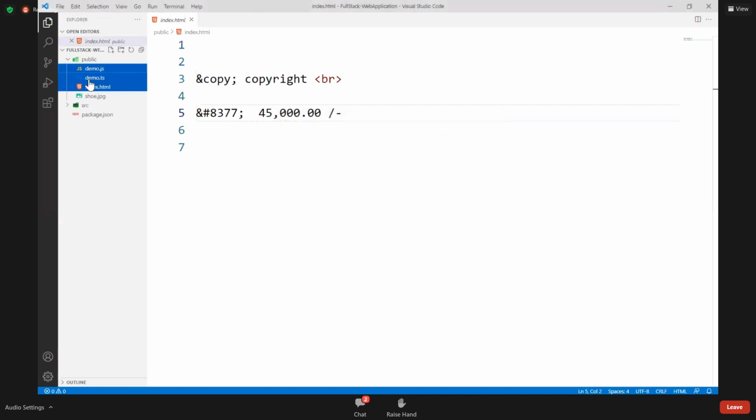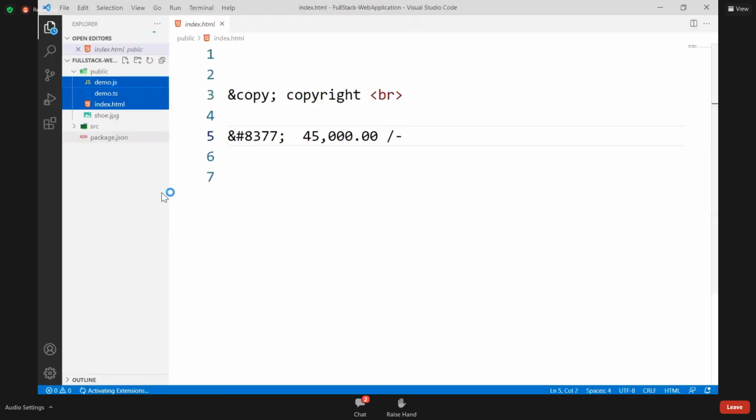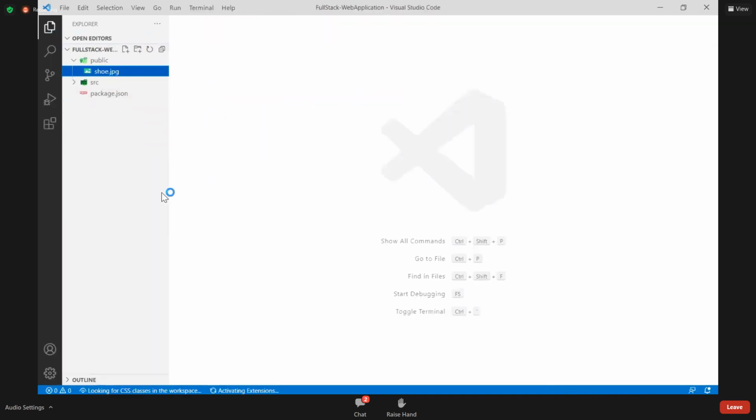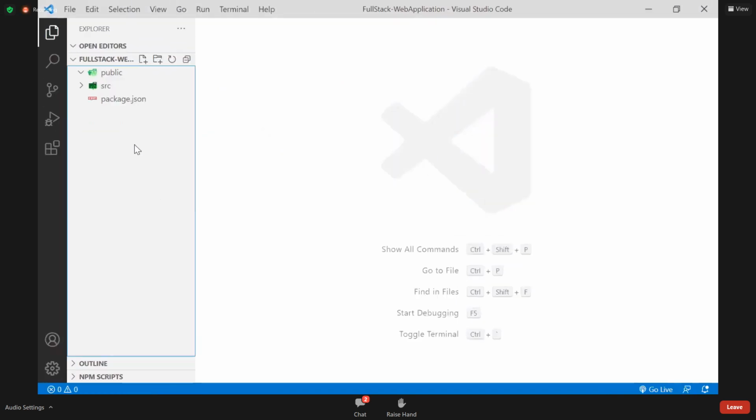Yeah, in this first point we created two folders. One is the public folder, another one is SRC. Now we need to add some file into it and configure it, right? So I need to add some file into this, and let's go to that public folder.